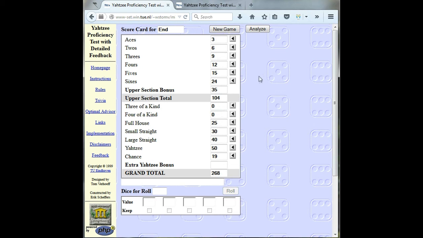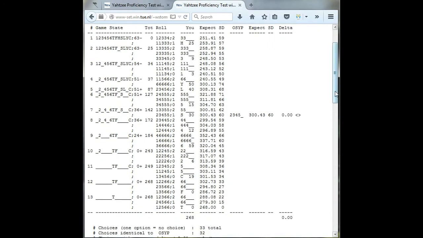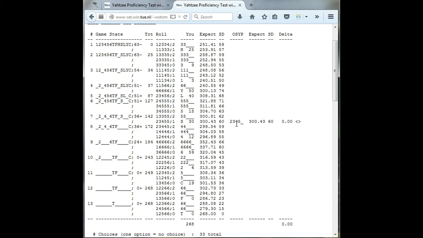And now let's check to see if this was optimal. Click the Analyze button, go over to the Analyze tab, and I get one difference here. Basically, over here on the right side, if you see anything like this, it means what you did was non-optimal, this is what the computer would have done, and this is the point difference. So when I took the small straight on the second roll, the computer said I would have held the 2, 3, 4, 5 and rolled again to try to get a small straight, which doesn't make any sense. You can't get any better than 2, 3, 4, 5. And so it says, yeah, the difference between my way and his way was 0.00 points, which is a draw.